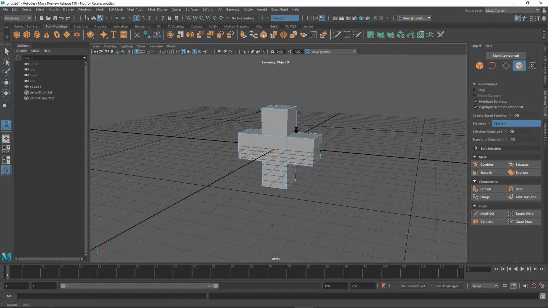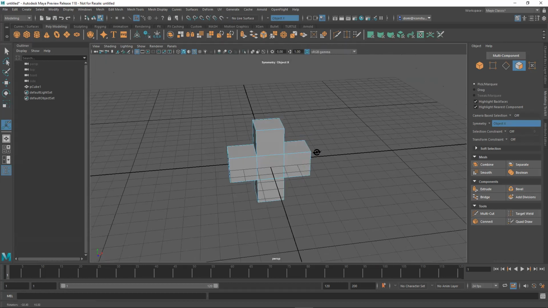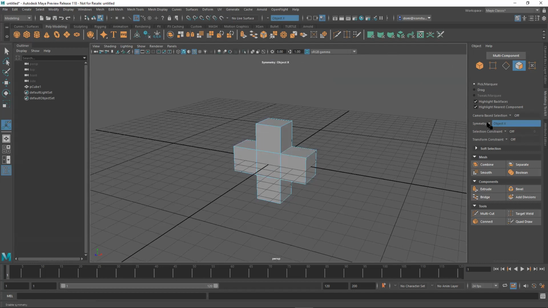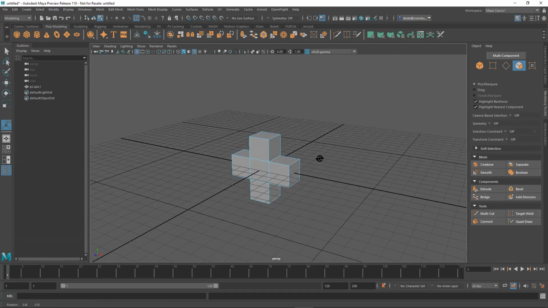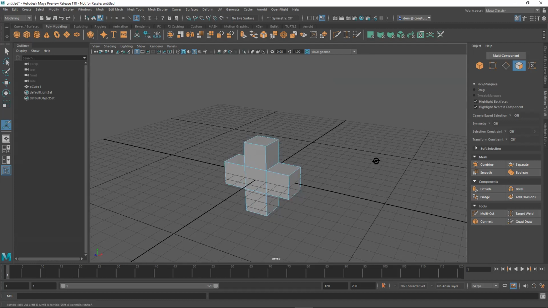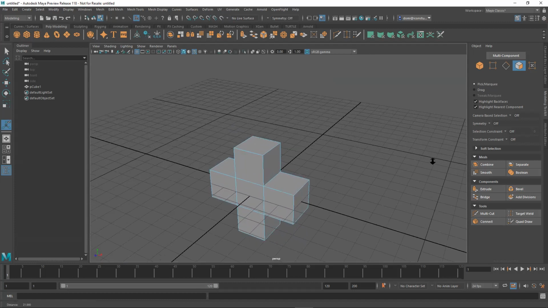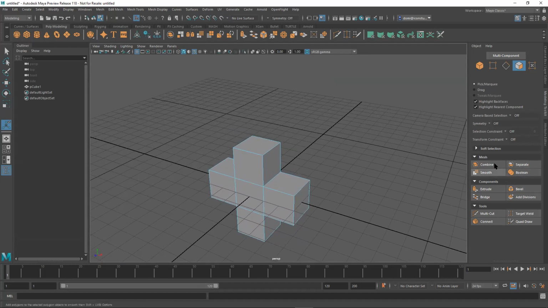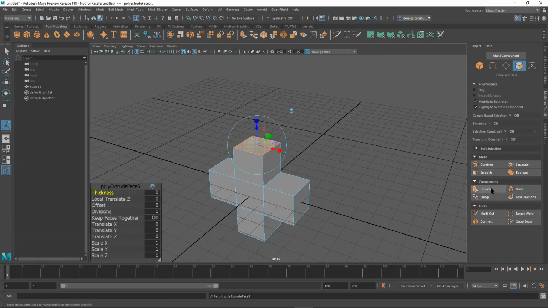Now, the first thing is I'll turn this off, because if you leave this on, sometimes you forget that it's on, and then maybe some parts you don't want to be symmetric, or you're doing some other operation, and you'll get funny results. Okay? So what I'm going to do here is extrude another face. Okay? I'm going to pick this top face here. I'm going to hit extrude.